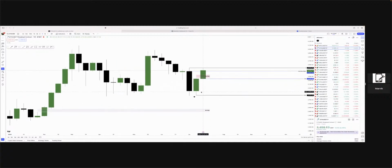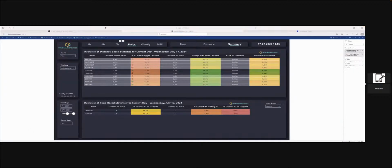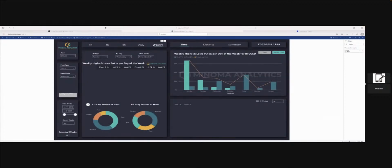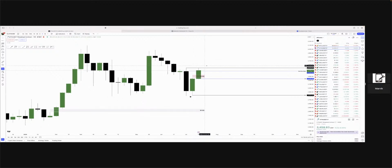But overall, what Sergio already told us, that the overall direction is bullish. I agree on that. I think we could see higher prices from here, but I'm also looking more or less for a retracement to the downside. I don't know if it will happen today, otherwise tomorrow. And perhaps on a Friday we could look for another potential P2 target. Also, if you look at the weekly time, most of the time on statistics, we have on Friday the best chance to put in P2. So in that case, perhaps we could see today or at least tomorrow a little bit of a pullback to the downside.